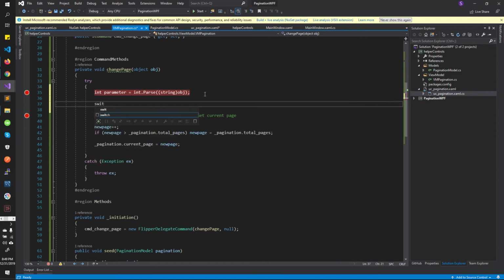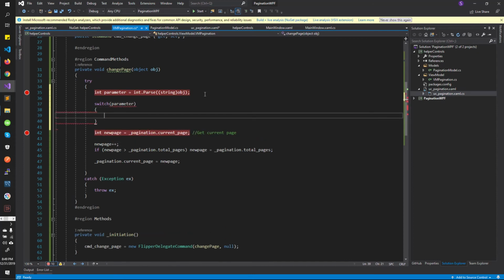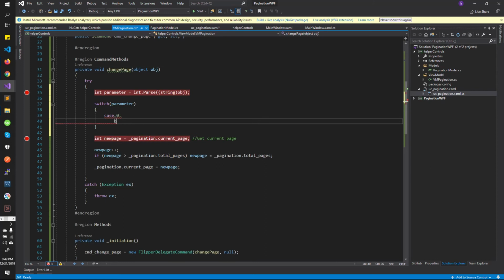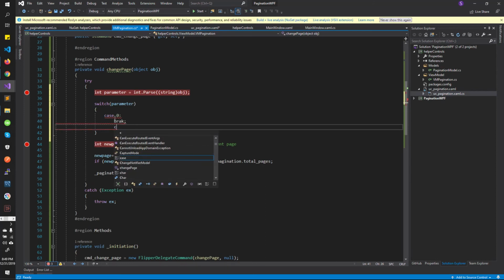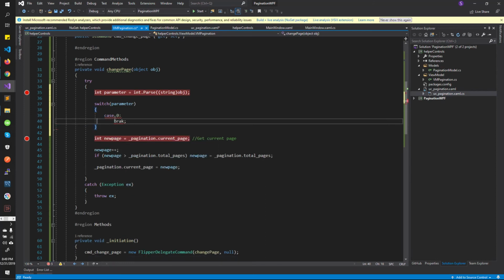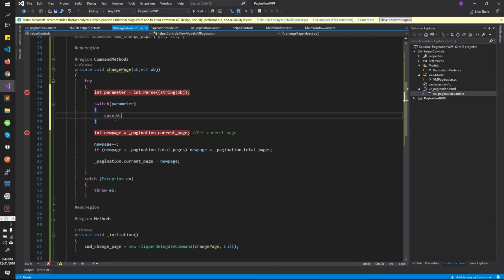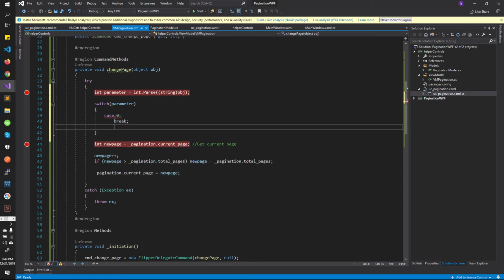And then I'm going to do a switch case on the parameter. I have case 0, break. Spelling mistake. Break.